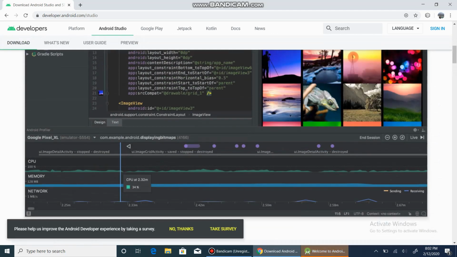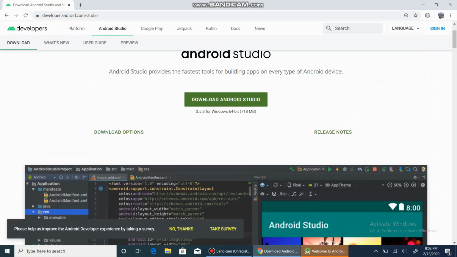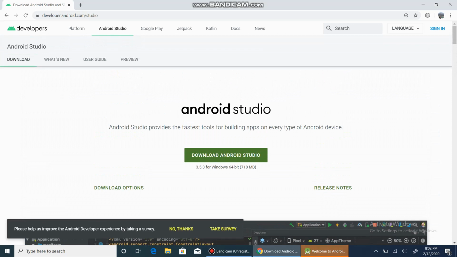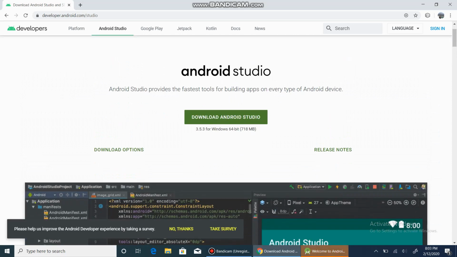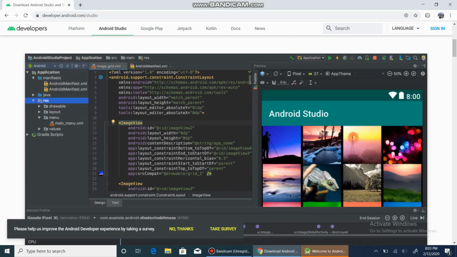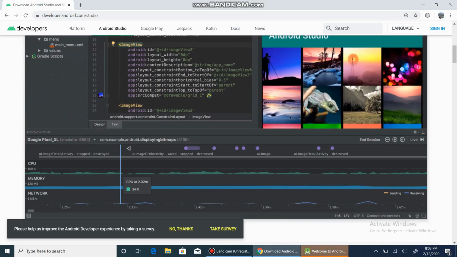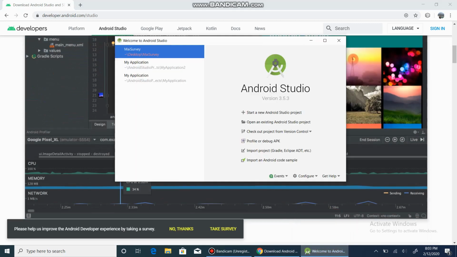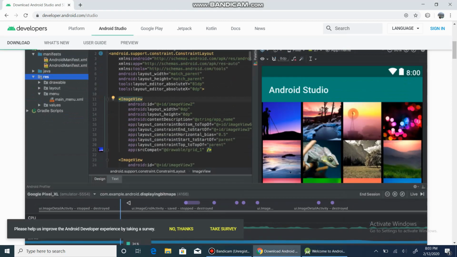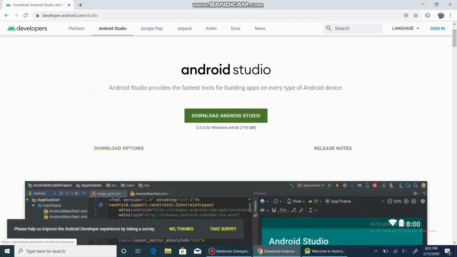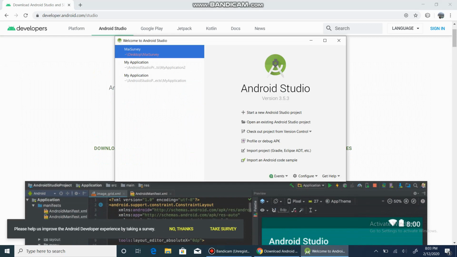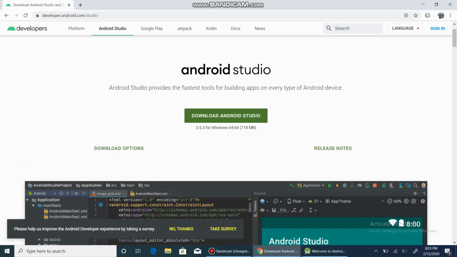Every time Android Studio comes up with beautiful updates and features available in the IDE. In my case, this is also 3.5.3, the latest one.